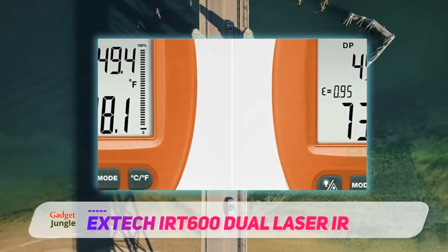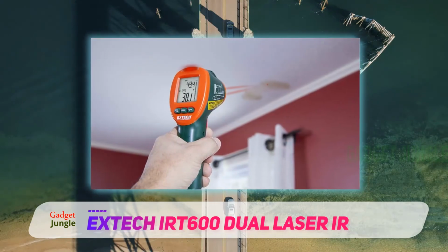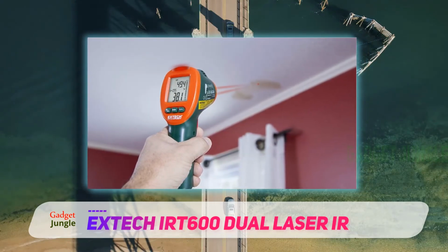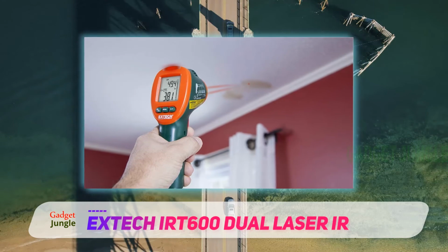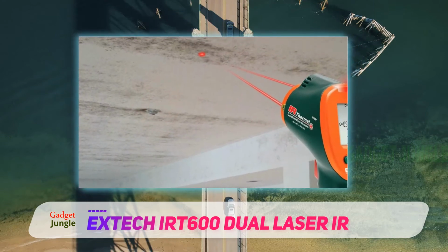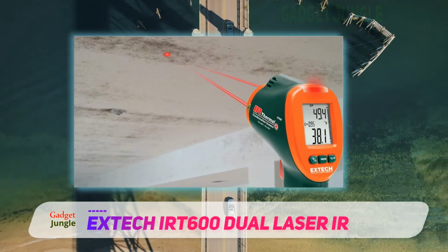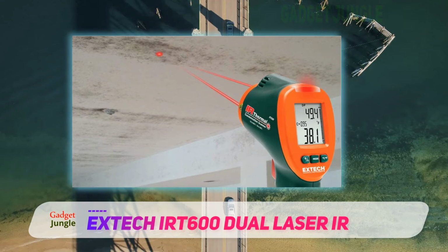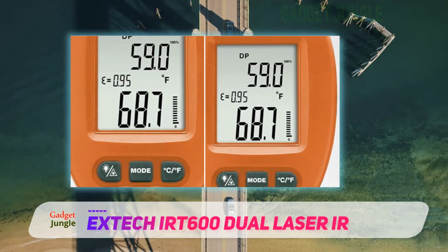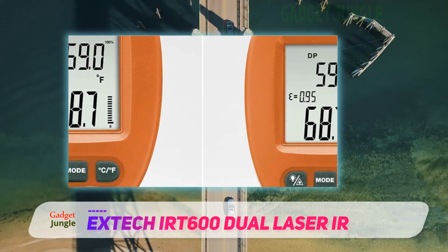The distance to spot ratio on this thermometer is 12:1. The thermometer has a three-color dew point alarm. The alarm takes measurements of temperature and humidity, then proceeds to calculate the dew point. It will give you a warning when there is mold growth. The thermometer can get readings from any surface that has water damage on your wall, saving you a lot of money. The thermometer comes with an easy-to-switch backlight and laser that helps to locate the target and getting accurate readings.